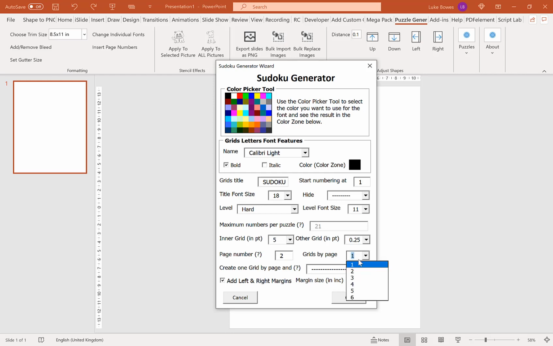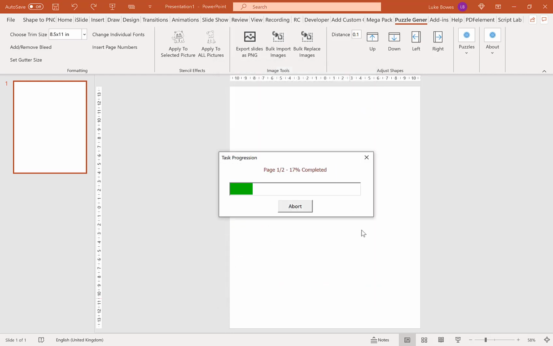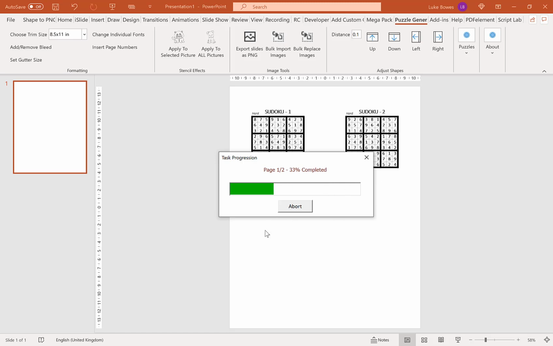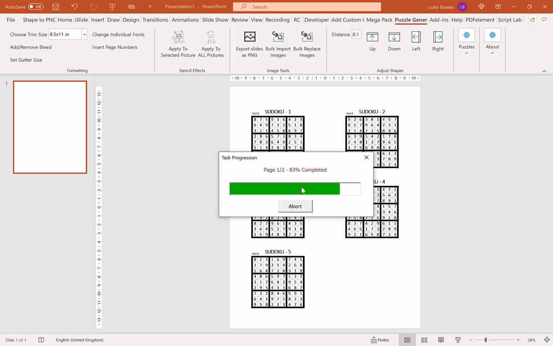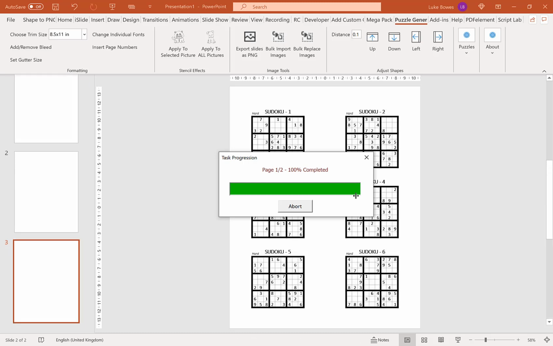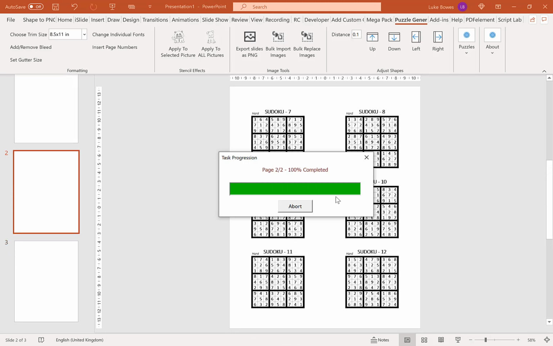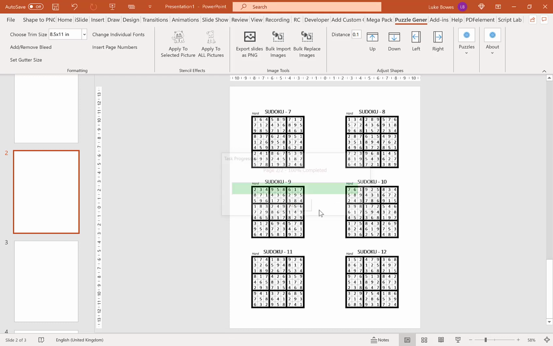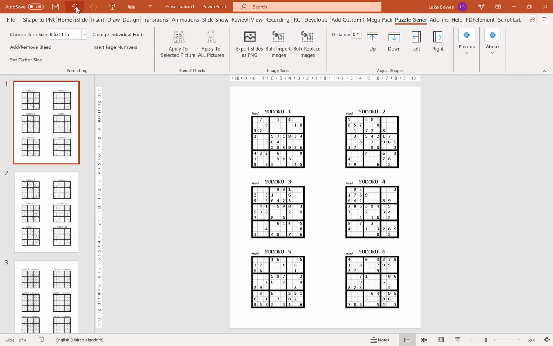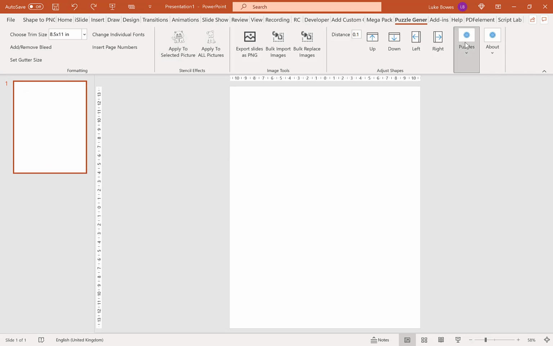Here's our hard puzzles. Again, just a little bit slower. And then Sudoku.